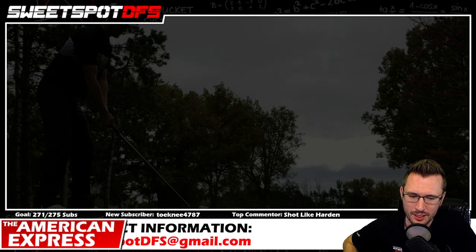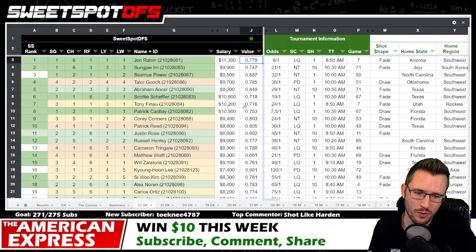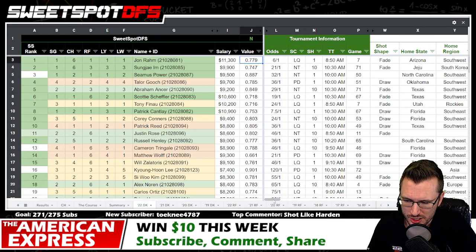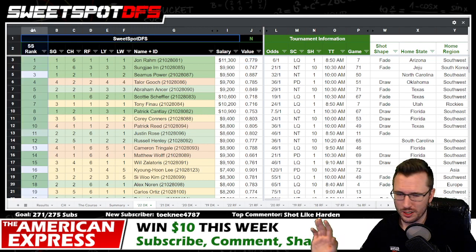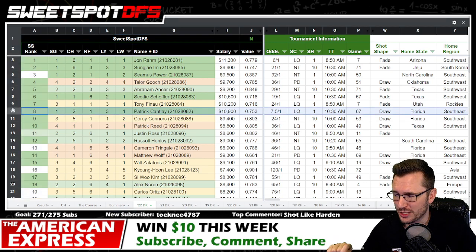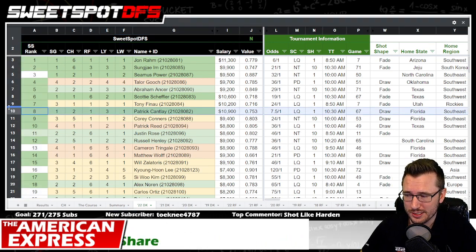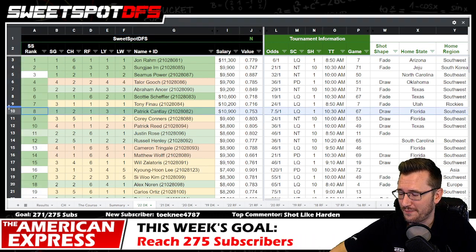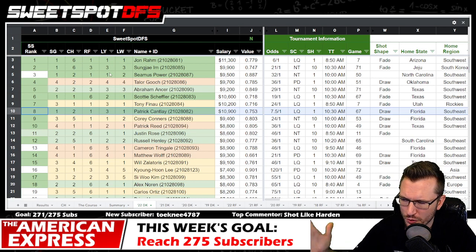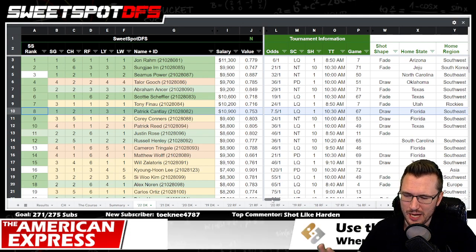Let's get into this thing. We're going to start with the SweetSpot rank, which might be a little bit confusing this week, and I'll explain why. What you see over on the left side here is the rank that I have currently. Now you can see Patrick Cantlay is in 8th place, or is 8th in my rankings. And in fact, you're going to see a lot. Well, there's nothing really super crazy other than Cantlay being up there. Same with Tony Finau. I'm going to explain why the rankings are that way.